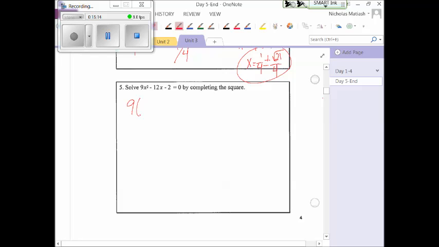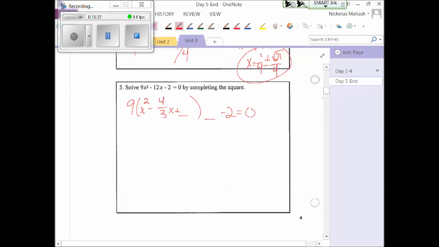So I'm going to pull the 9 off of this. It's going to be x squared minus 12 over 9, which reduces, if you divide them both by 3, to 4 over 3 x plus blank inside there. Put another blank out there. It's going to then be minus 2 is equal to 0. That's what I mean when I shove the c value down.